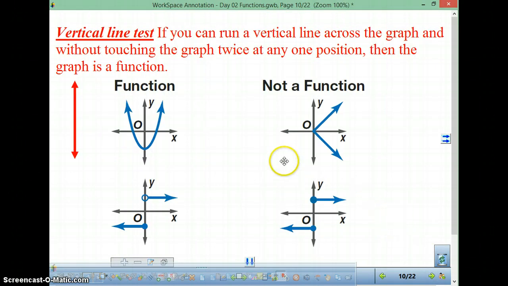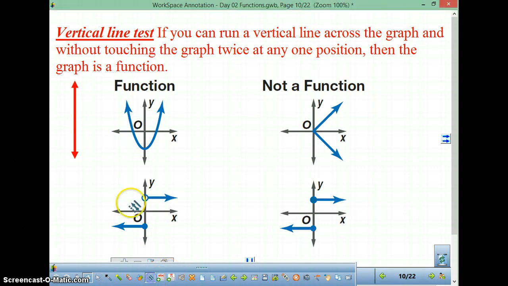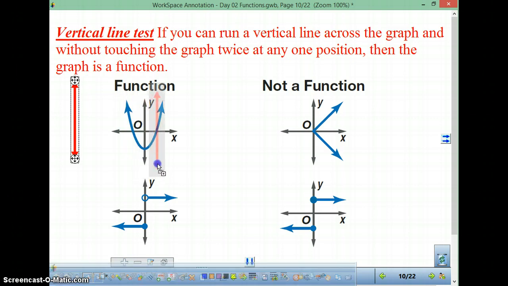You can tell graphs are a function or not a function by using the vertical line test. What you do is you're going to hold up your pencil, and that will be your vertical line. Let me make a vertical line. Oh, here we already have one. Here's a vertical line. I'm going to run my vertical line right over the graph. You see how there's only one y for every x? It never hits 2 points at the same time. Let's try down here. It only hits 1 point at a time. How about if I go right here? It's only hitting 1 point because there's a hole at the top.